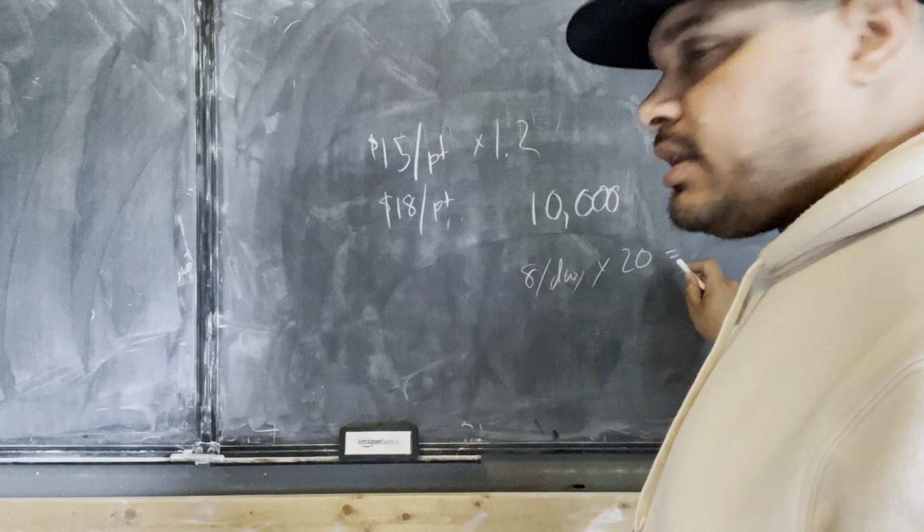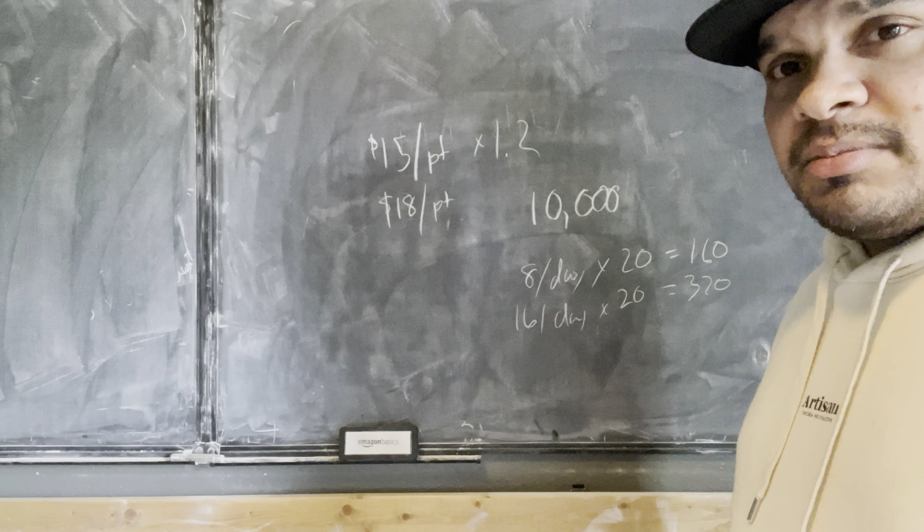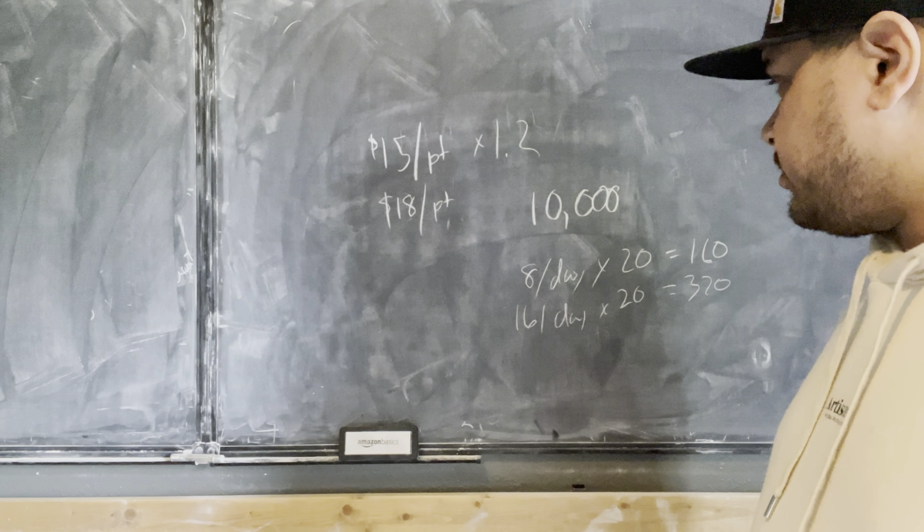And so then let's say that you have another person, and they produce roughly double, so they do 16 points per day. And they're going to work for 20 days in the month, and so they can produce 320. And so all we're doing now is just doing math. We're adding up how many points each of our people can do in a given month. How many points are they able to produce?